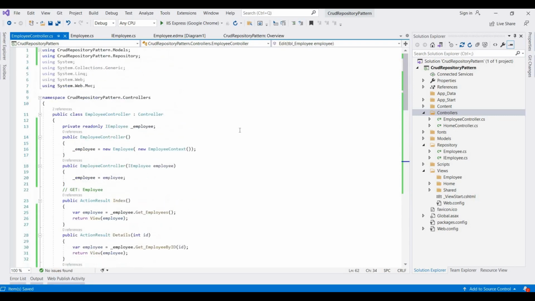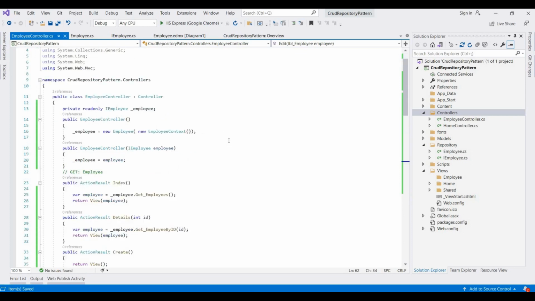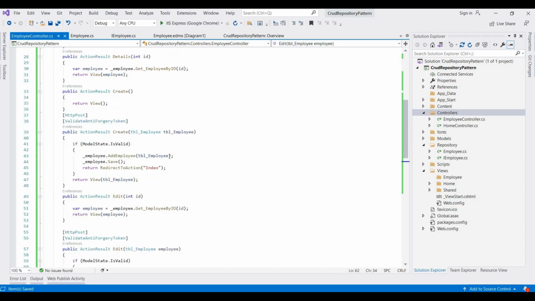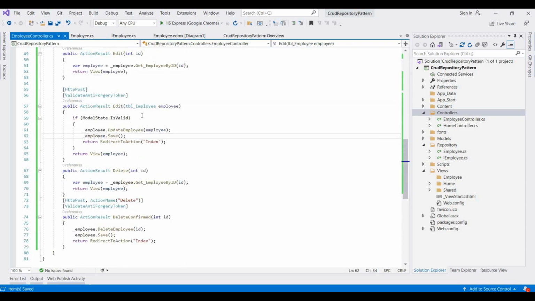Yeah, all these methods are completed for insert, update, delete, and details. All this method code is completed.